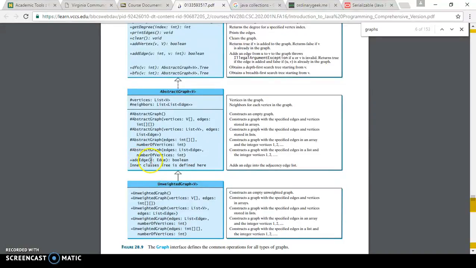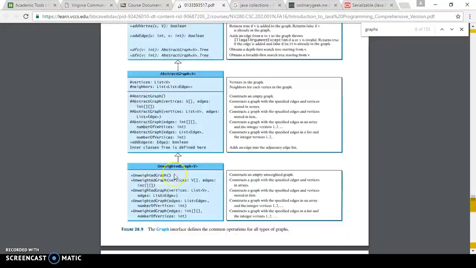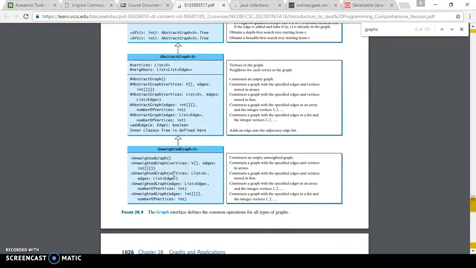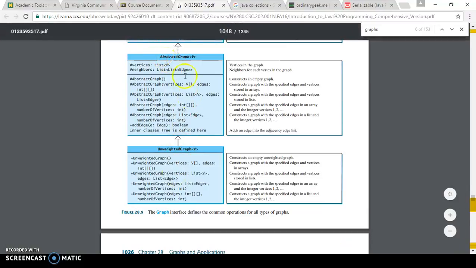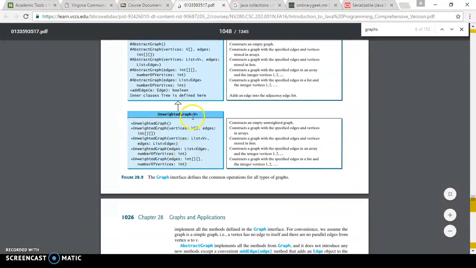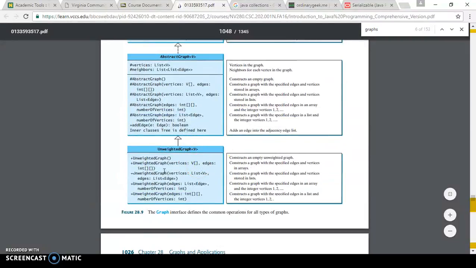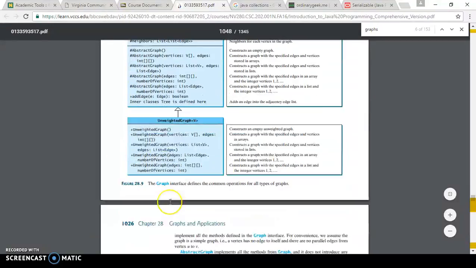And add edge, we can add more edges here. Now for the weighted graph, we just extend from the abstract class, and weighted first just calls the constructors with the same five overloaded constructors.